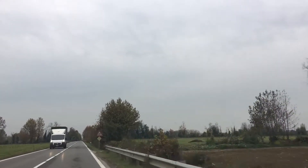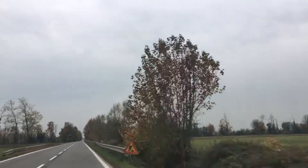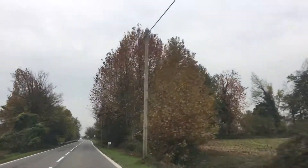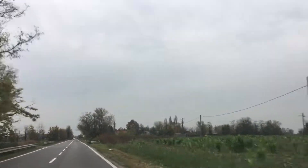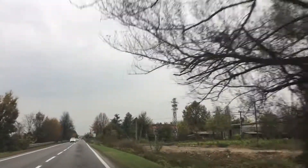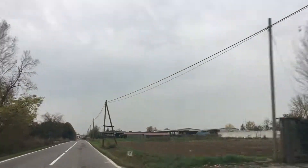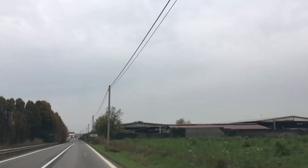Hey guys, it's a bit of a special video for today, because I'm headed out to pick up a PowerMac G5 — and not an ordinary G5, but a G5 Quad. This is actually the second one I'm picking up. The first one was partially broken, all in pieces, and once I was able to make it run again, one of the CPUs was bad. They're pretty much impossible to find, and in the end it's actually cheaper to buy another machine, which is what I'm doing right now.